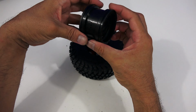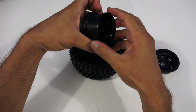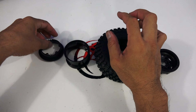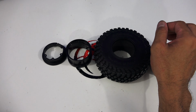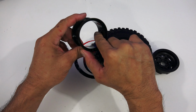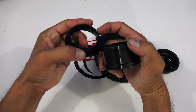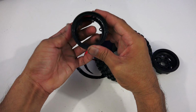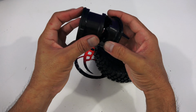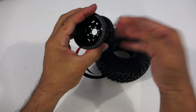So basically, it's a three piece. So top, middle, and then rear or bottom, whatever you might call it: front, rear, top, bottom. But there's this little block right here, and then you have these holes, I guess, if you want to call it. You have to line it up, voila, and then you just line up your screw mounts, and you can screw the wheels together.